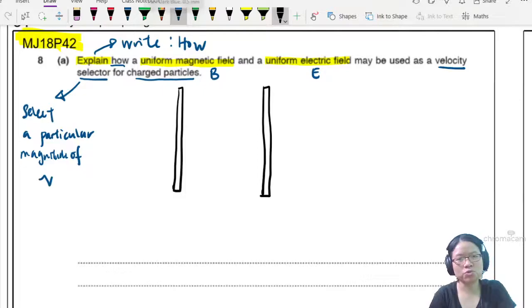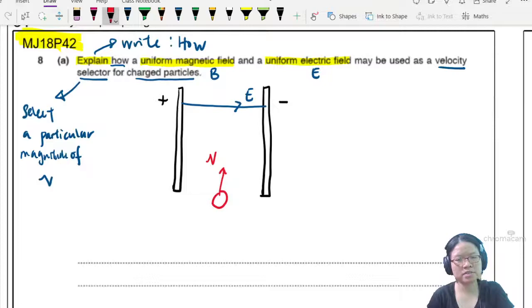So what we'll do is we'll have some electric field inside the plates. I'm just going to label them. This is the direction of the electric field. The exact polarity really doesn't matter, but if I label it this way, this is the positive plate and this is the negative plate. Then we must have the particle enter the field. Let's just think positive, maybe this is a positive charge, positive Q.